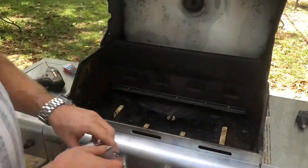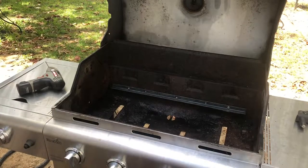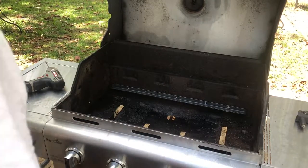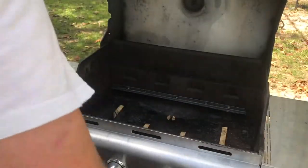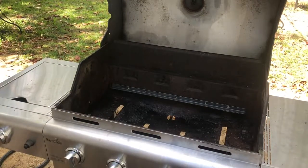A rivet is totally different. A nice steel rivet can handle about 1100 degrees. If you've got a grill that does more than 1100 degrees, you're gonna have to go to stainless, and stainless could do about 1500, that's about it. Nobody has a grill that's more than that. Even those high-end steak grills only get about 1,000 degrees. So usually a plain steel rivet's fine.